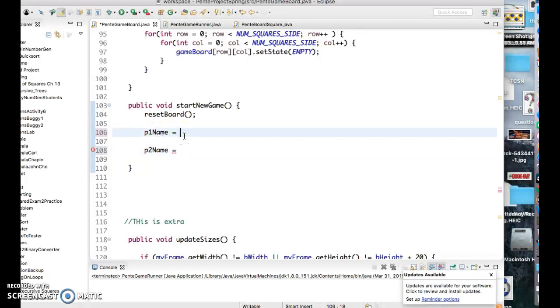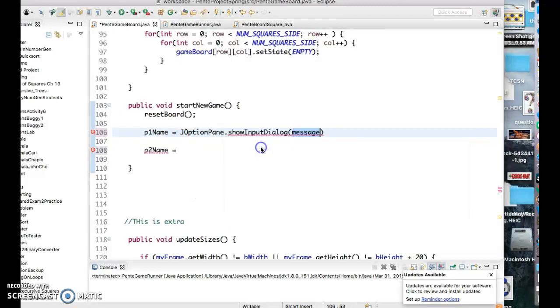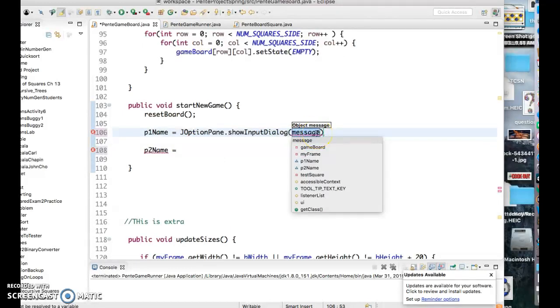And I think we could use like JOptionPane. And what we're going to do is do like the show input dialog. And that's fine.